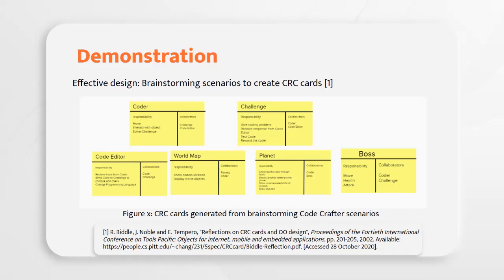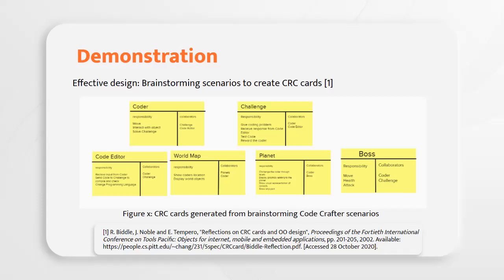And as soon as we thought of that, we thought of, oh, we're going to need to define what a challenge is and what the challenges will do. And so we created a whole new card for that. Those responsibilities are the action verbs, and the collaborators are the nouns that we reference for the given noun. And so we went through and created some cards that you can see here. This will help us in coming up with a good design for our program.